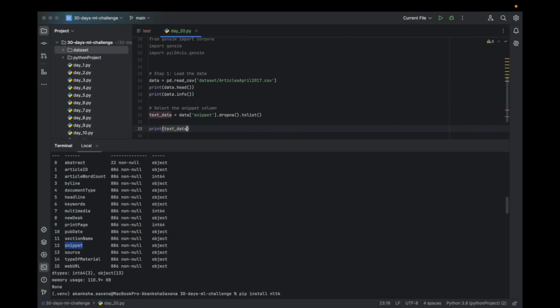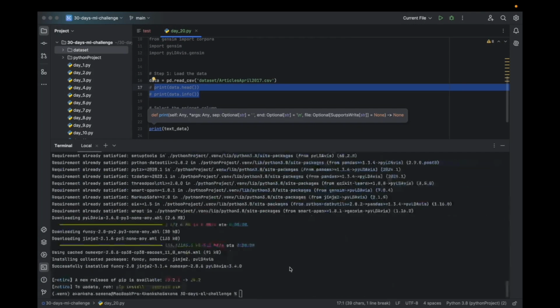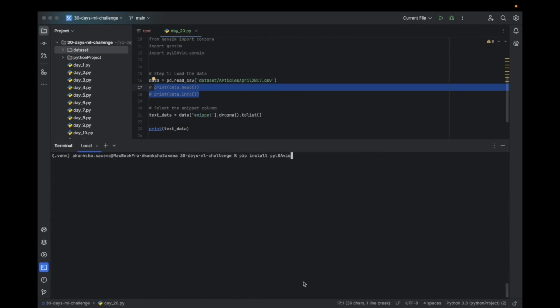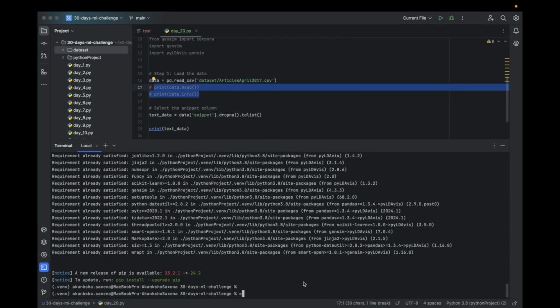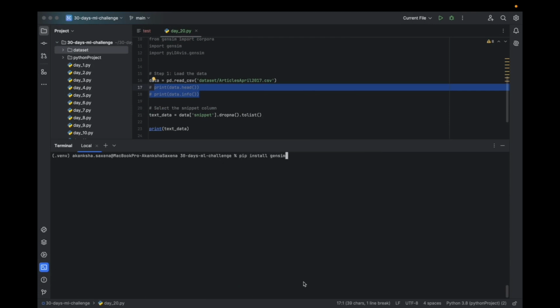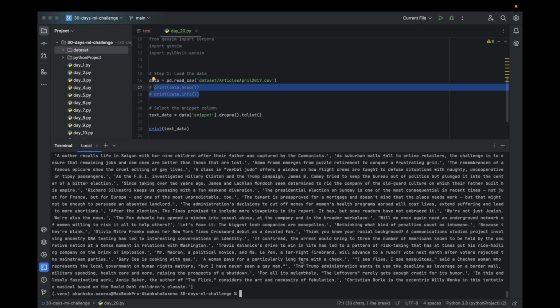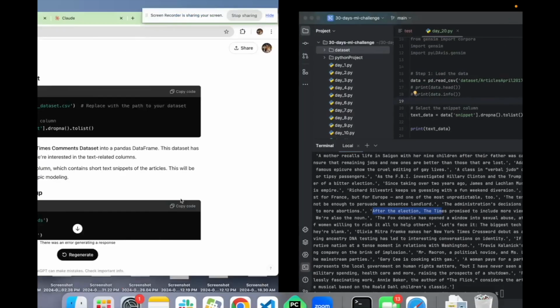Return this text data, print this text data, comment this, and now run this file to see what is in this. Yes, so this is our list. We see the corpus of data.